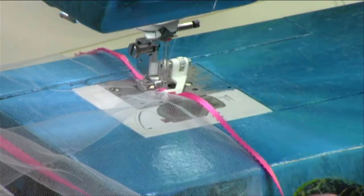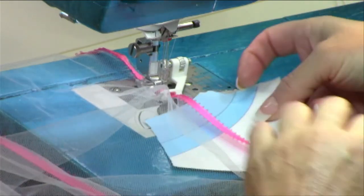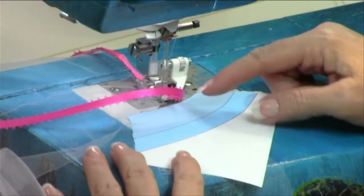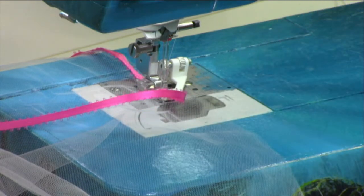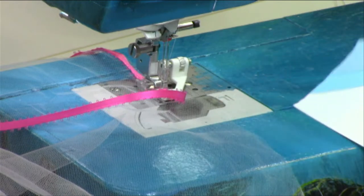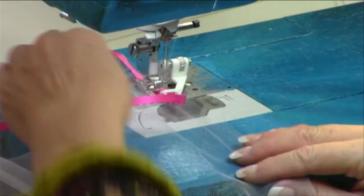So if you have a post-it note and you just stick it underneath here and have it stuck to your machine, then you can see the tulle over the paper. Of course, my machine is painted blue and it makes it show up. But if your machine is white and you have white wedding veil fabric on there, you can't see it. So that's one of the reasons I love having my machines painted.